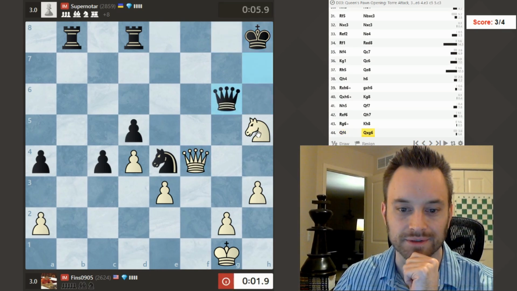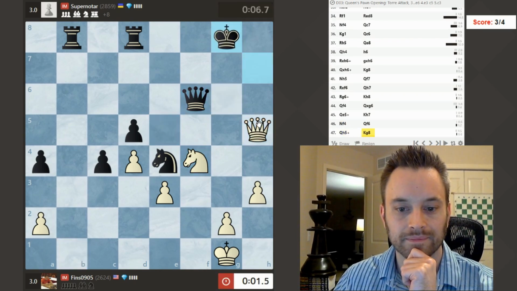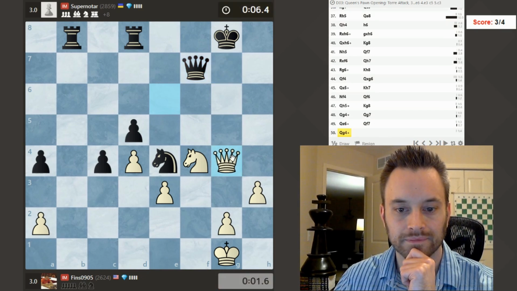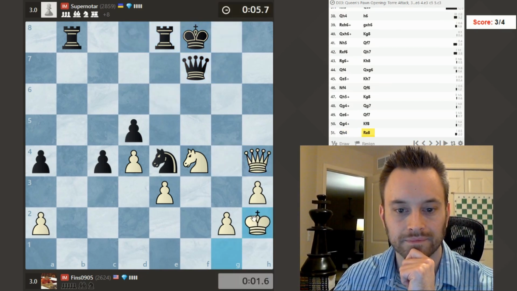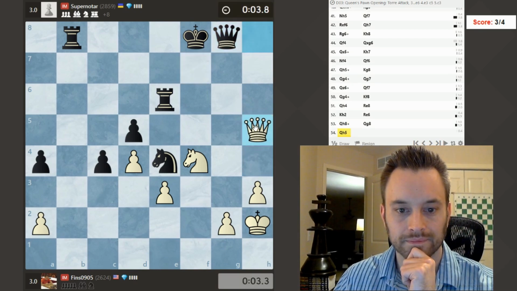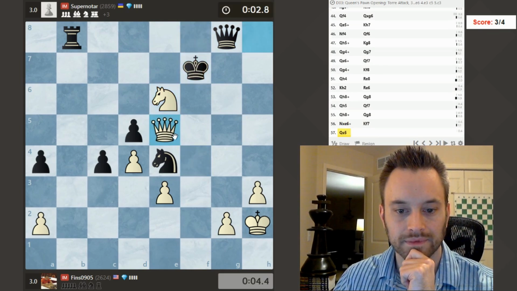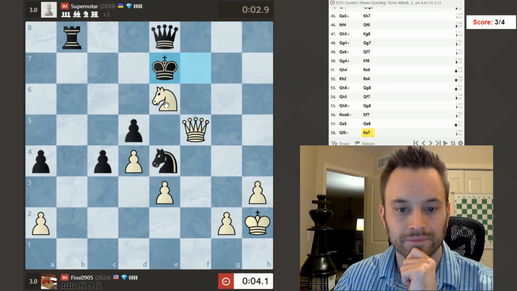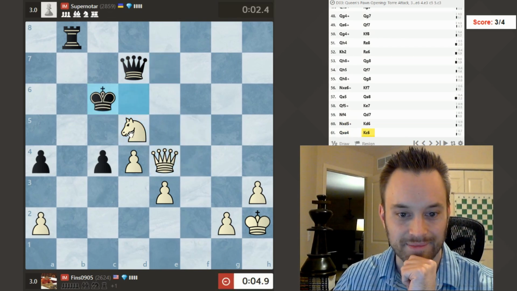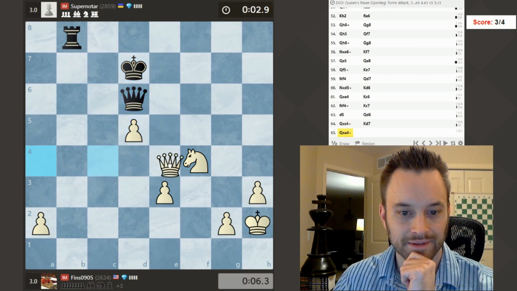I'm losing my rook. I didn't see what to do there. Check. Nah, rook check's now winning. Okay. Oh, that rook was hanging. Check. This is a crazy game. Take. Look at this. All this is happening. This is Title Tuesday for you guys.